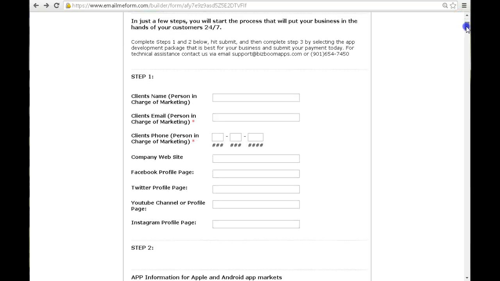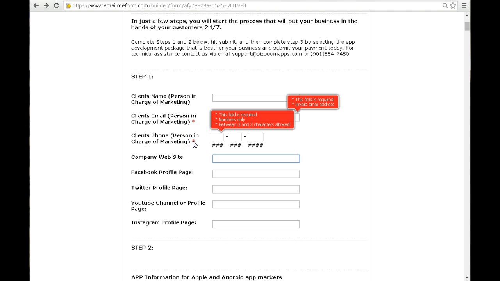Very important information here. Who's the person in charge of your marketing? And that may be you. You may not have a specific marketing department, or you may. Who is the person we can contact if we have a question or need to call or email? We rarely have big questions. Email would suffice, but we still would like to have that number and information on file. So you just enter that information here, their name, their number, and if that's you, enter your information, the phone number, and of course the company website.